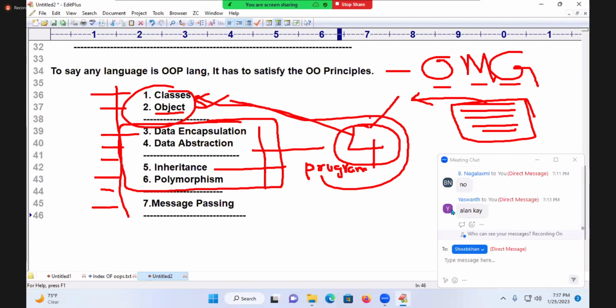Even though the interviewer knows only 4 OOPS principles, because that question did not come up in his interview and he was selected, he was there in the company. He is asking the question, how many OOPS principles are there? You are saying 7. He will definitely listen to what the extra 3 are, and he will appreciate it.